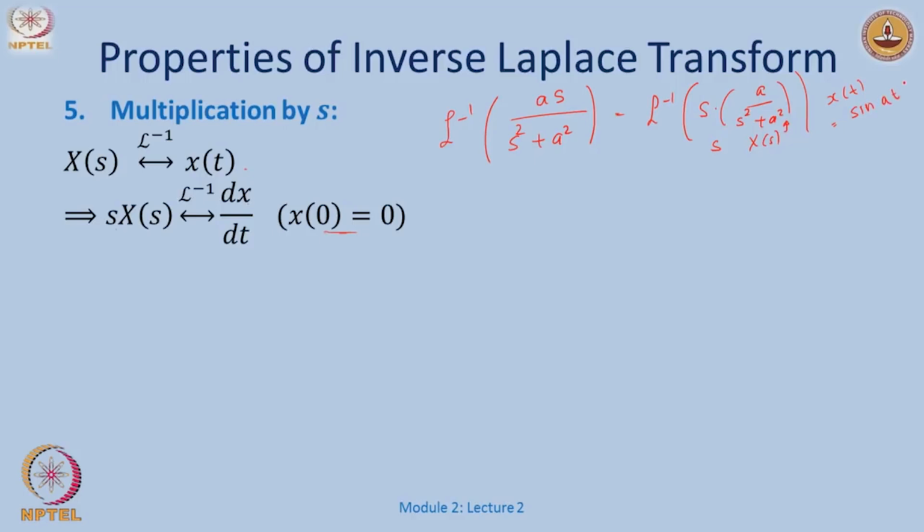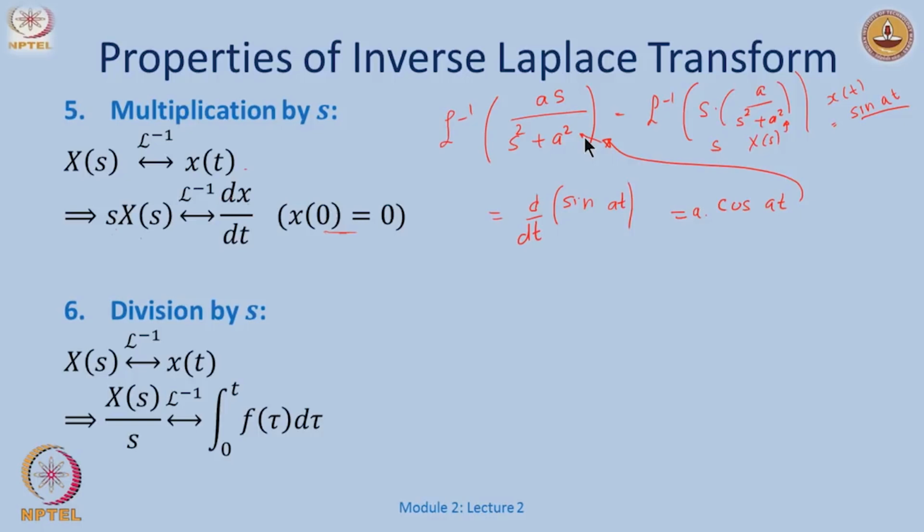Okay. Now going by this one, s times X(s) would simply be the differentiation of the original signal. So, the inverse Laplace transform of this would be d over dt of the original signal. What is the original signal? This is sine of a t. Okay. Now, this can be computed to be cos of a t with a. Okay. Now, you go take the Laplace of this and you go back to here, what is inside this bracket here. Okay.